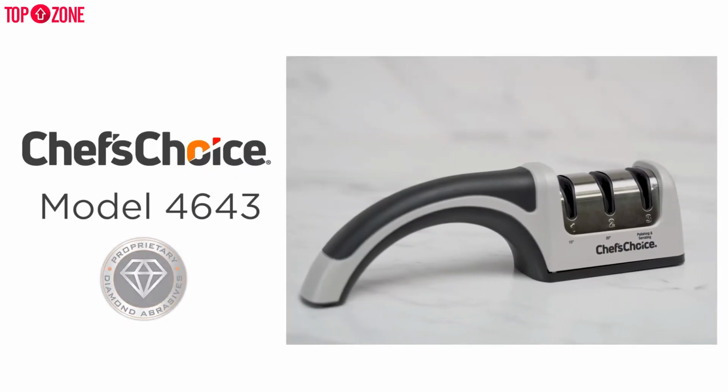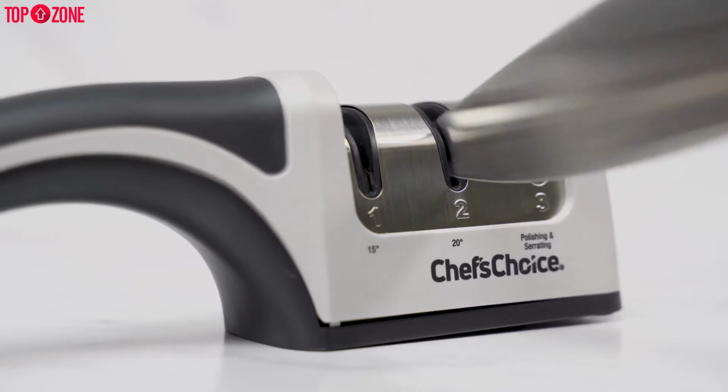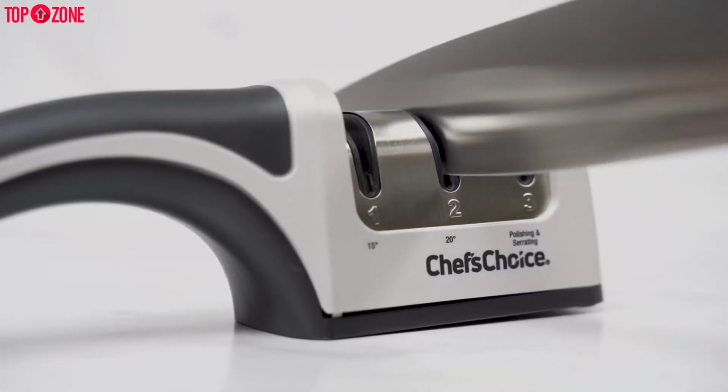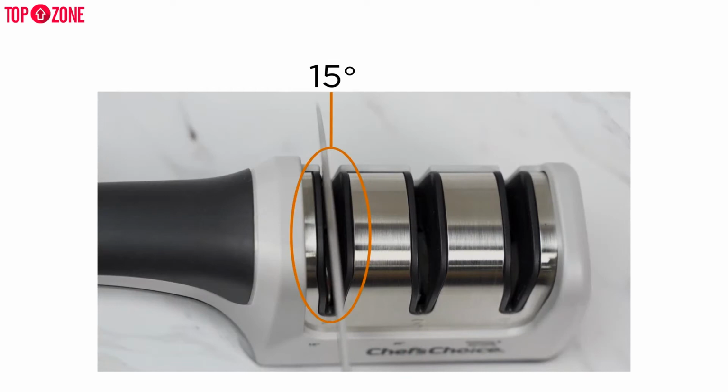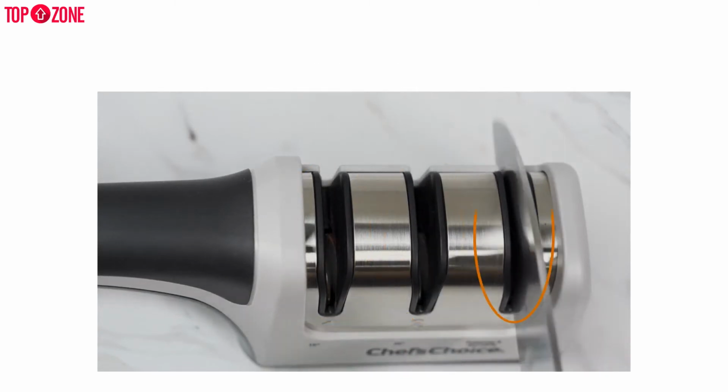Chef's Choice Model 4643 Angle Select Professional Manual Knife Sharpener. This versatile sharpener uses proprietary diamond abrasives to sharpen and polish 15-degree fine edge knives as well as 20-degree traditional knives.